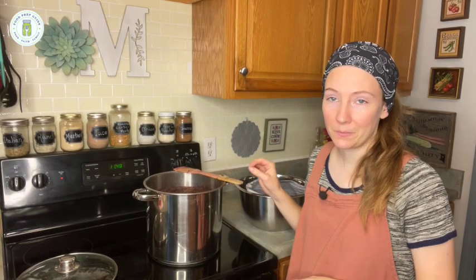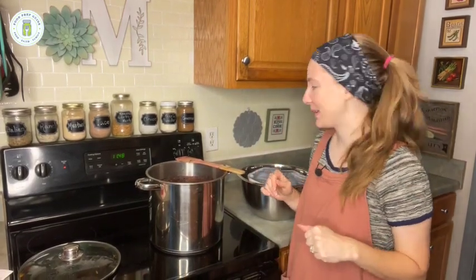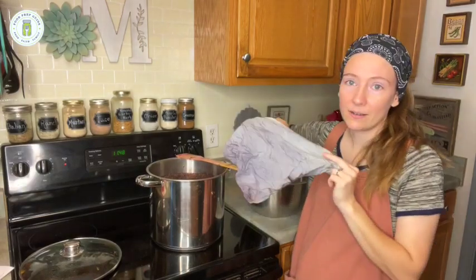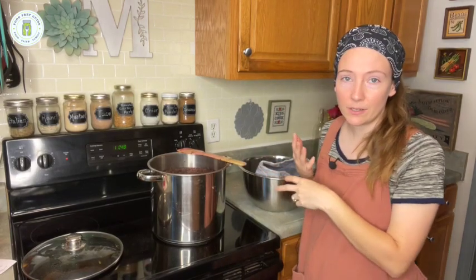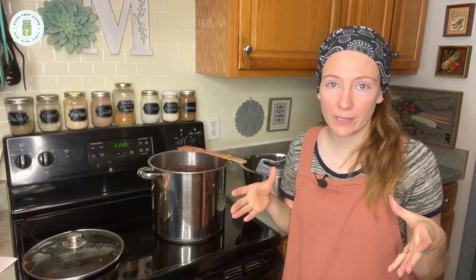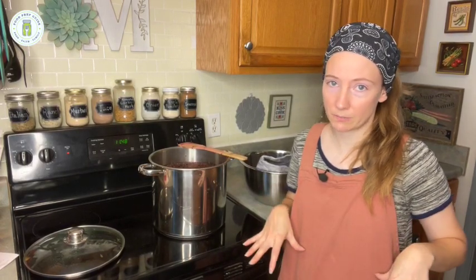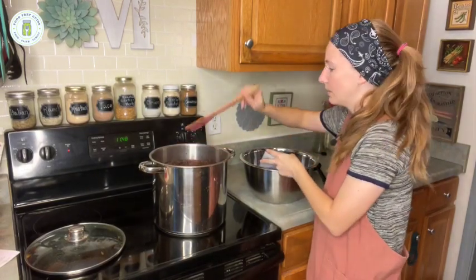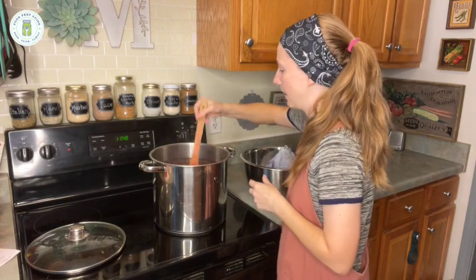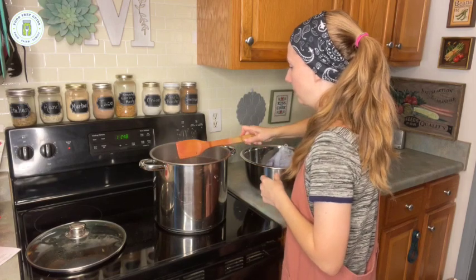Our juice has been simmering for about 40 minutes, so now it's time to move to the next step. We need to basically separate the juice from all the berries and some stems and stuff that I have in there. So I'm going to be using a nut milk bag. This is what I use for blueberry, so it's nice and purple now. But you can use a cheesecloth. You can use just a regular strainer basket and put a cheesecloth in there. If you don't have cheesecloth, you could even double and triple up some paper towels and put it in there. Just something to catch the debris and allow the juice to go through. So I'm just going to scoop this out. I'm probably going to have to do this in a few batches because this is a lot of liquid.